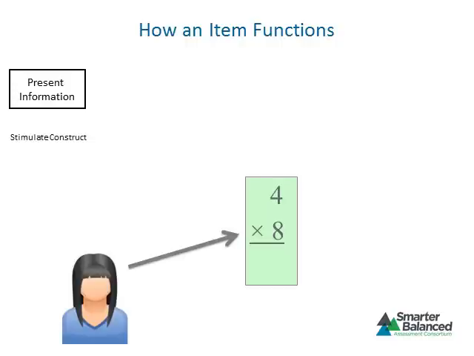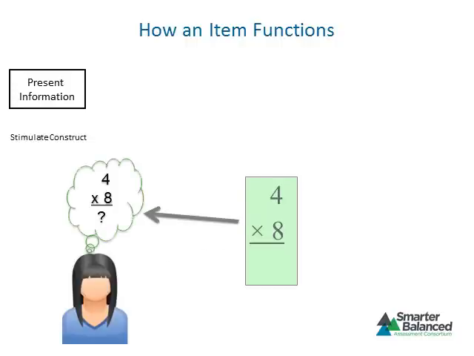The information presented always includes a prompt that establishes the context and the problem on which the student will work. In addition, an item or task may present additional stimuli like a reading passage, graphics, a movie clip, or a sound file. For selected response items, answer options are also presented. During this first stage, the item communicates information to the student which the student must be able to access and understand in order for the item to function properly.